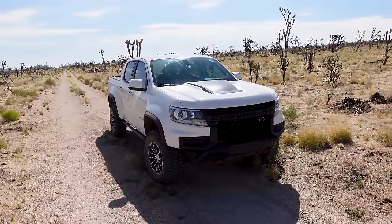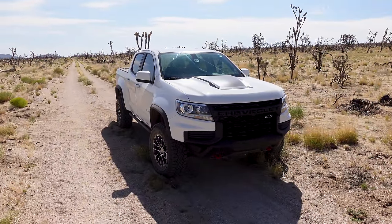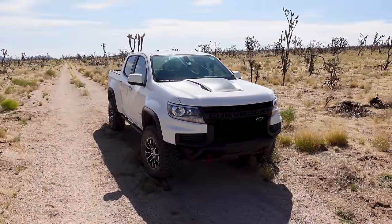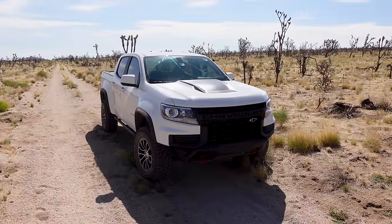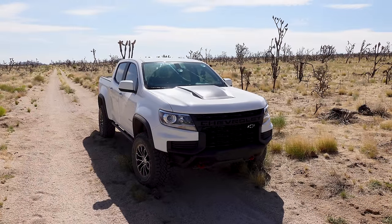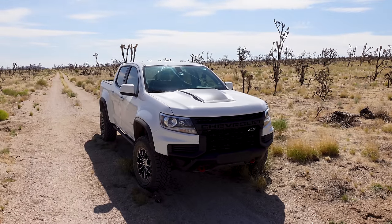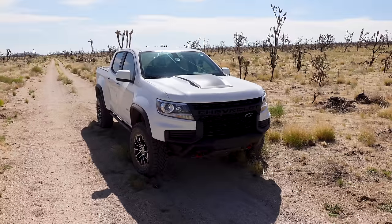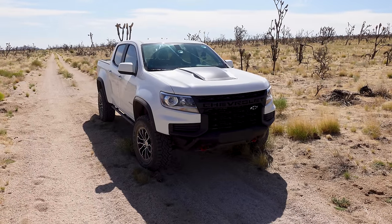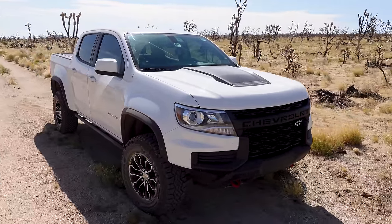To help us navigate through this episode today is our ever faithful Slim, my pickup truck, my 4x4 vehicle. Very well suited with its heavy duty tires to cross the type of terrain we're going to be dealing with today. I'm going to get back in the truck and tell you a little bit about what I know as we make our way over to some of these sites. I'm really excited - this is high up on my list of things I've wanted to do in the preserve.